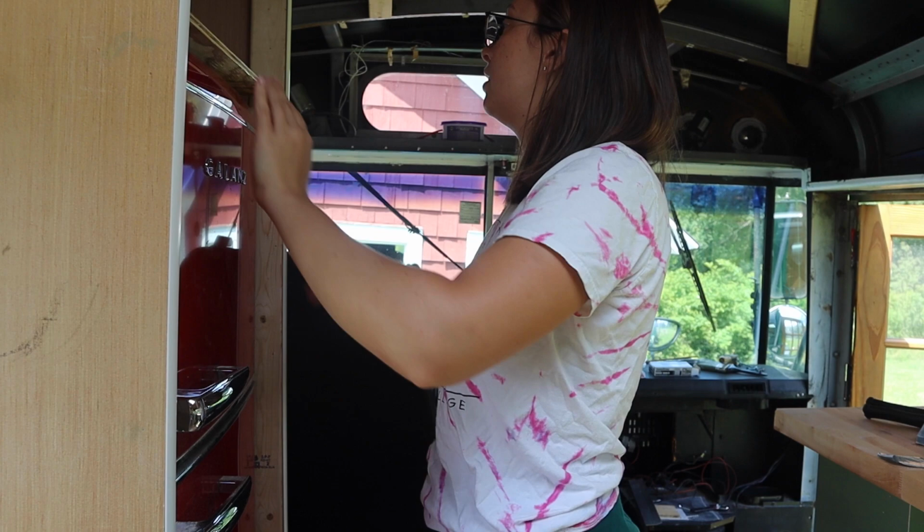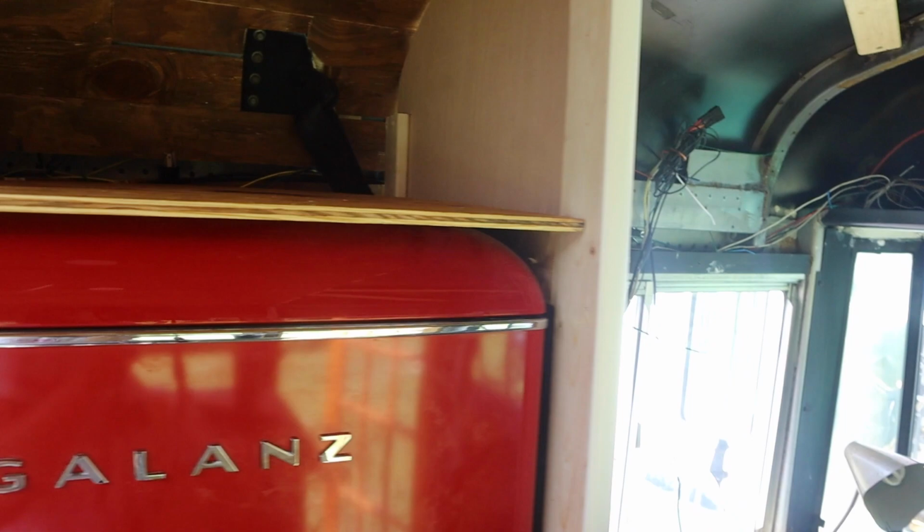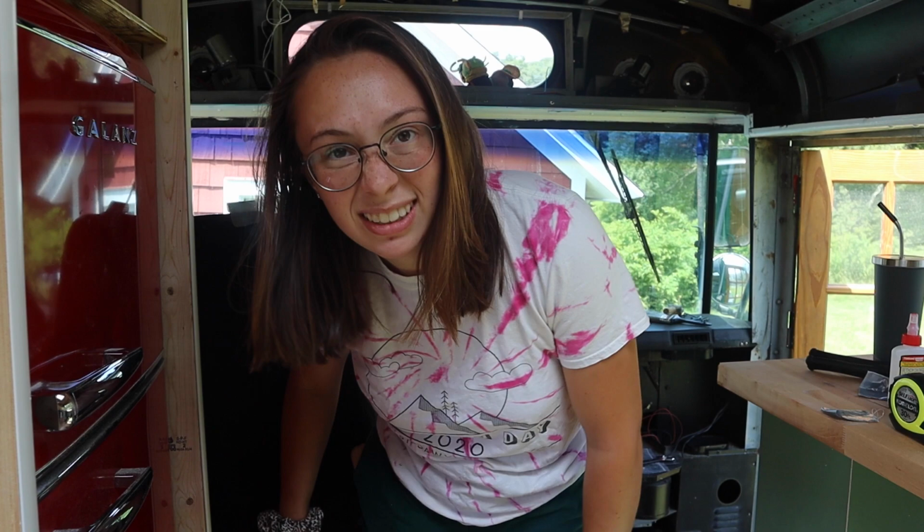And then, so, we just got, it's gonna be like that, and then I have a piece of trim that is gonna go right here, and it's also gonna act as a way for stuff to not fall out as easily. So, I'ma do that now.